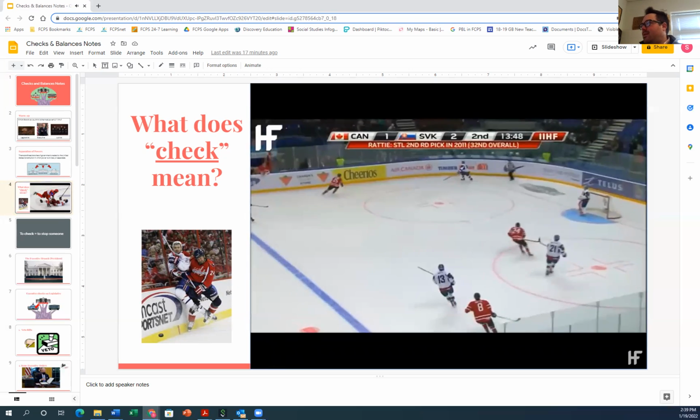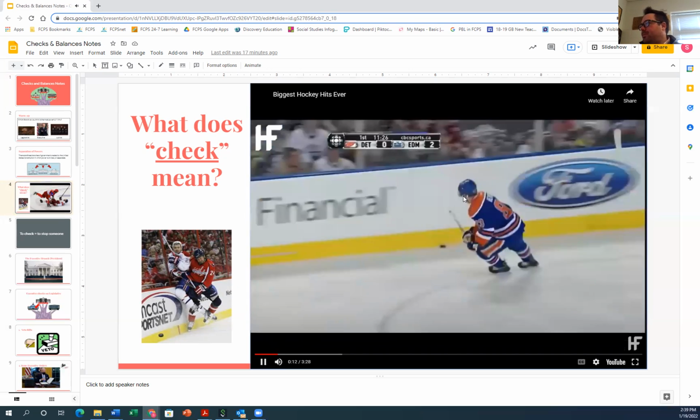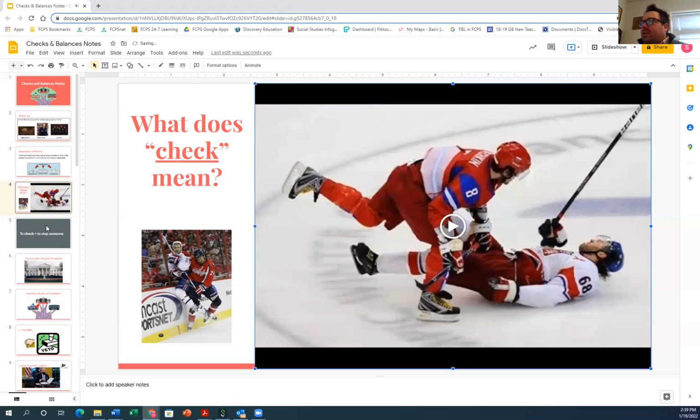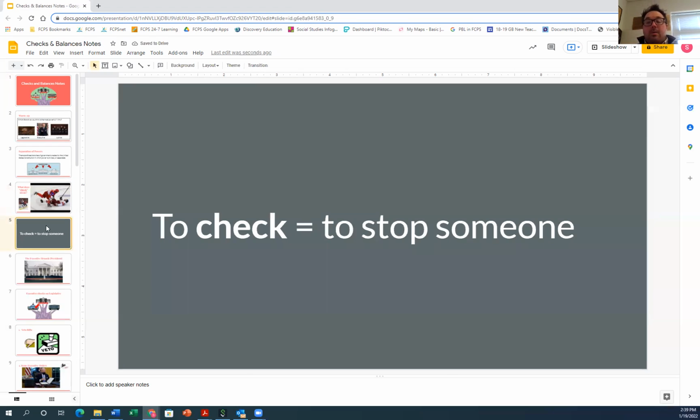Boom. And boom. You get the idea. So with this, we're able to see how in hockey they put a stop to someone. Now we want to think more of branches of government stopping other branches of government.